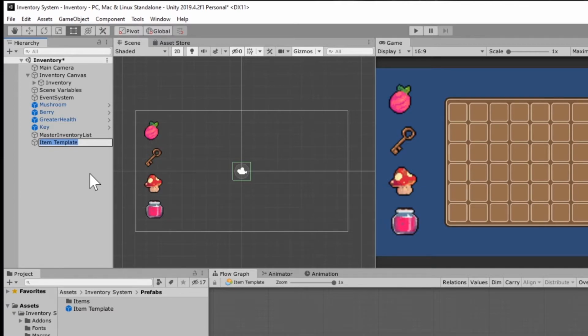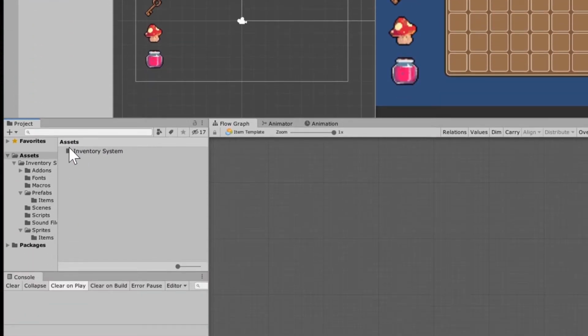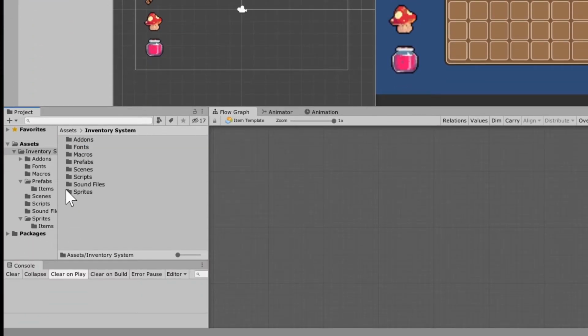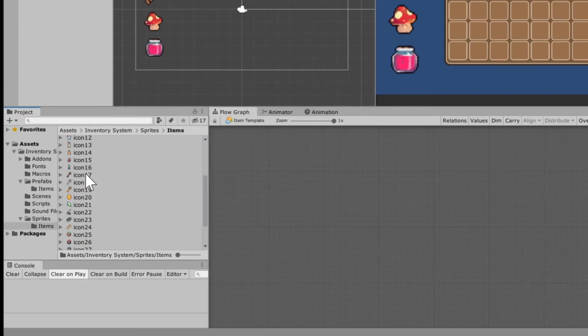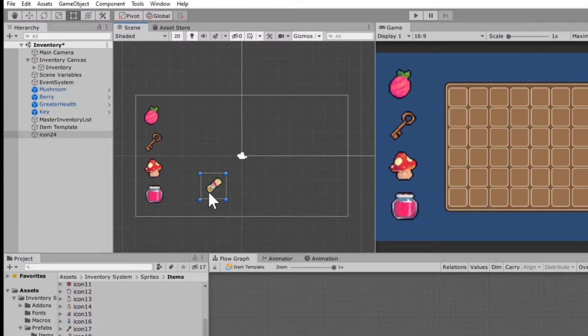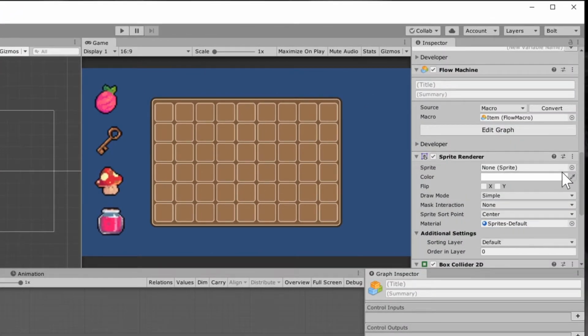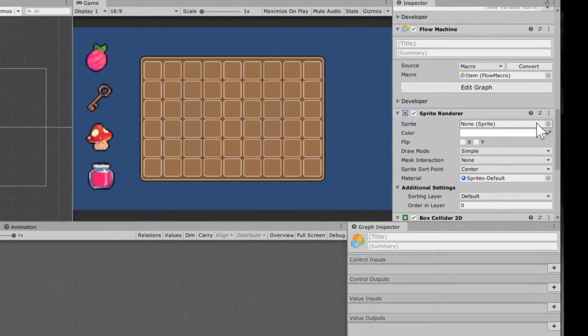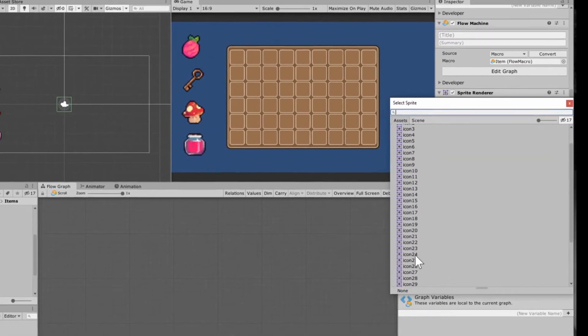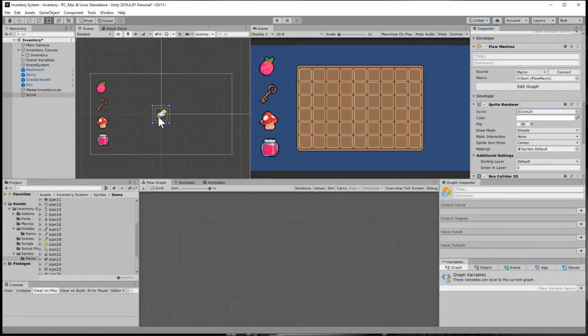And so what you can do now is you can actually create your items by renaming it whatever you'd like. So if we went under our items, under our inventory, let's go to our sprite images that we imported in. And let's say, for example, what is this? Let's see, a scroll. Let's do a scroll. So we got a scroll here, and that's icon 24. I'm going to take that item template and I'm going to call this scroll. And I'm going to go right down here to our sprite renderer where it says sprite, and I'm going to select item 24, which should be my scroll game object now.